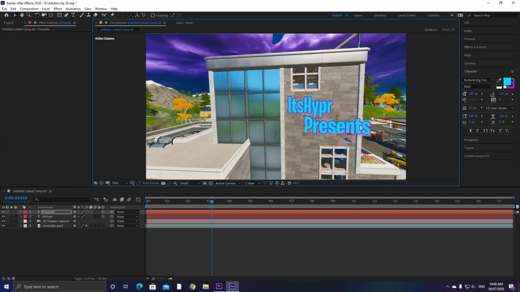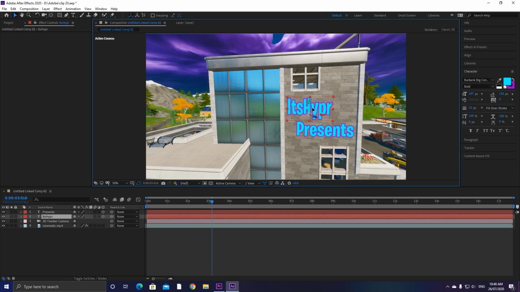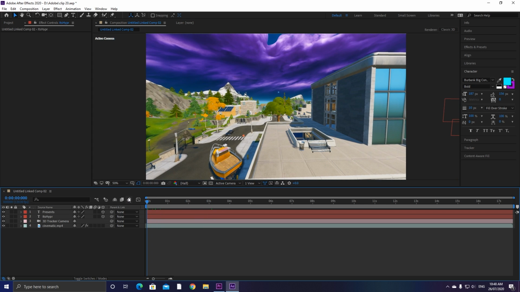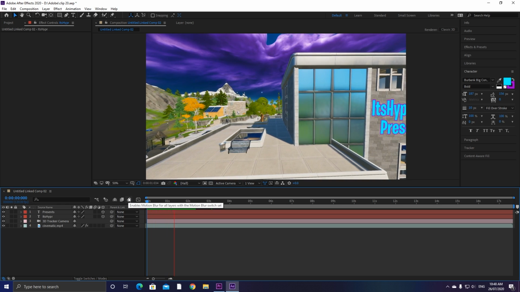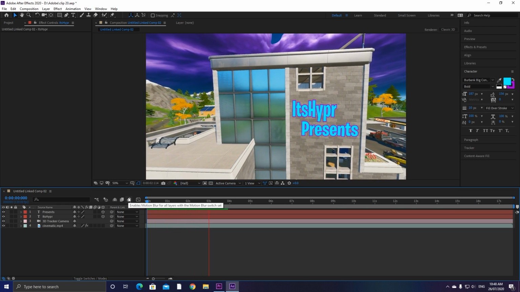Then just shrink it down to the size you want and position the two things. So I'll put this one maybe up here and bring this down, and now we have a nice little "hyper presents" there. Drag this to the beginning, and both of them will be perfectly tracked against the wall.